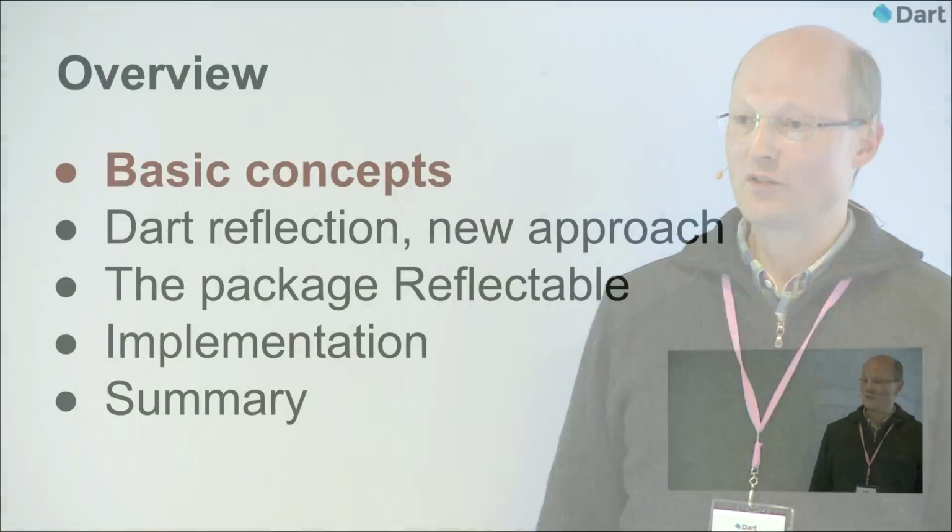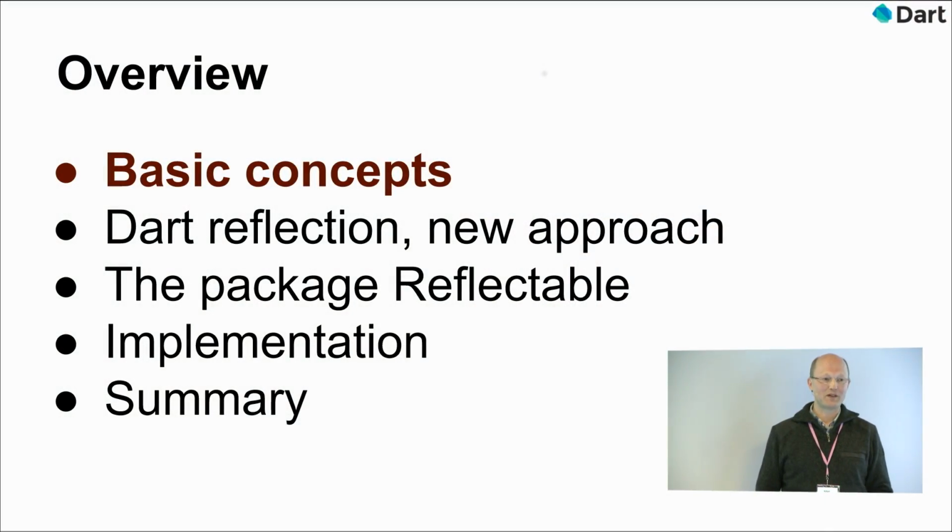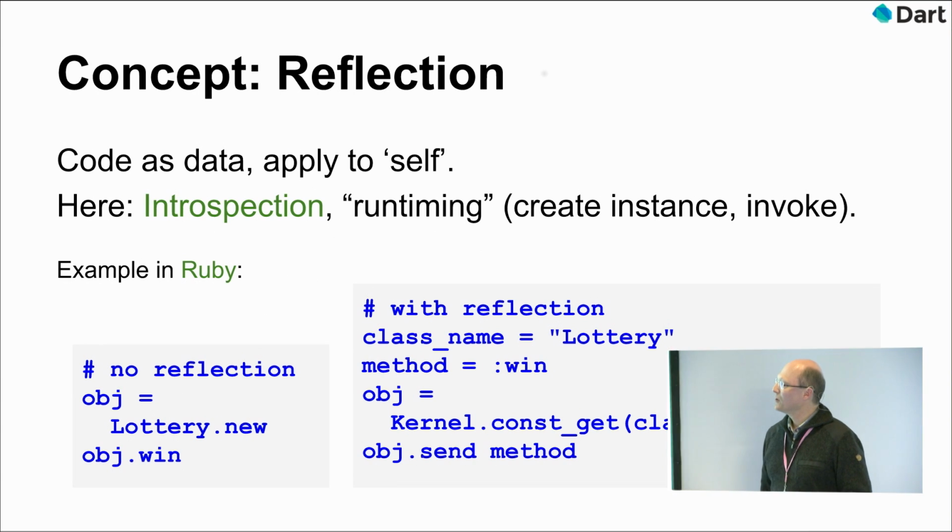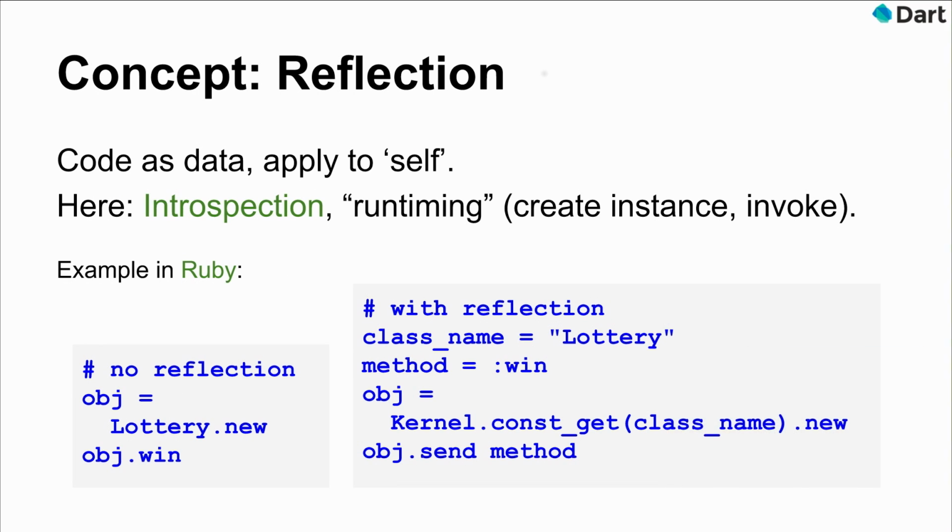So the basic concepts, I just want to give you the basic concepts such that we know that we're talking about the same things with the same words. So in particular, reflection as a concept has got to do with the ability of code to work on other code as data. So this makes it possible to create new program elements and to modify your program in arbitrary ways. So that's basically the old Lisp idea, where you would work on your program in a programmatic way.